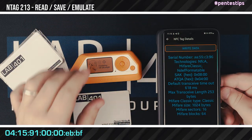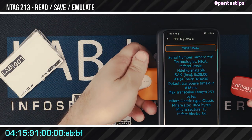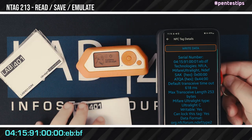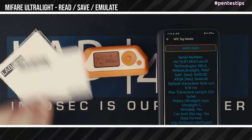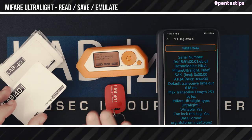I will control with the MIFARE 1K. The card and the emulation on the Flipper Zero are identical. Same process with Ultralight cards.